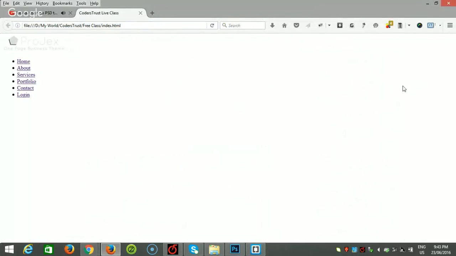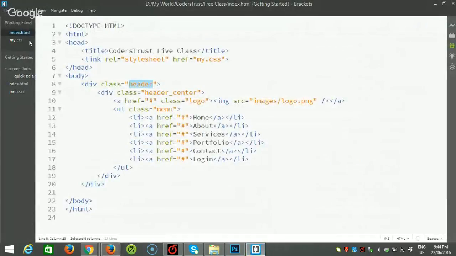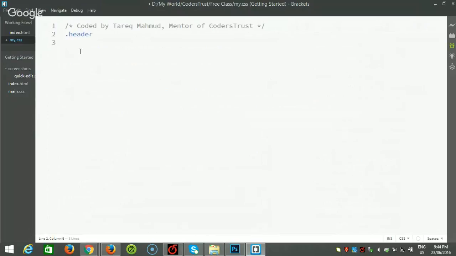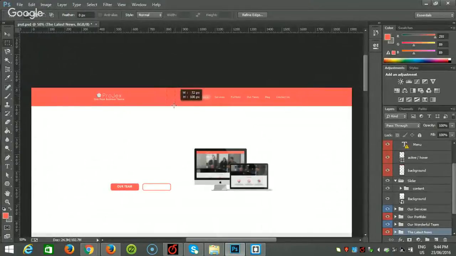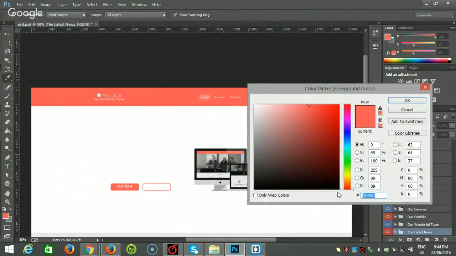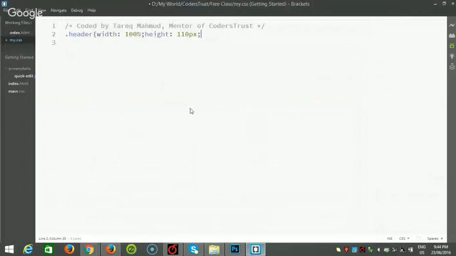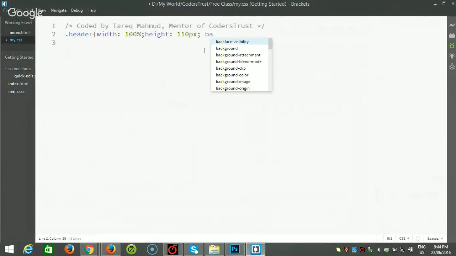It's just a flat component here, because we didn't write any CSS. So we have to write this CSS now. For the header, I will write some CSS in the CSS file. I take this, it is 100% width, and the height should be 110 pixels, because I have already measured it here in the PSD. The background color should be this one, and you can take the color from here. But we have to remember that when you copy the color, the hash is not included, so we have to type the hash first, then paste the color code.